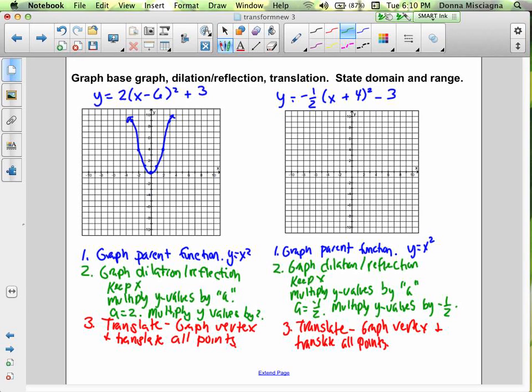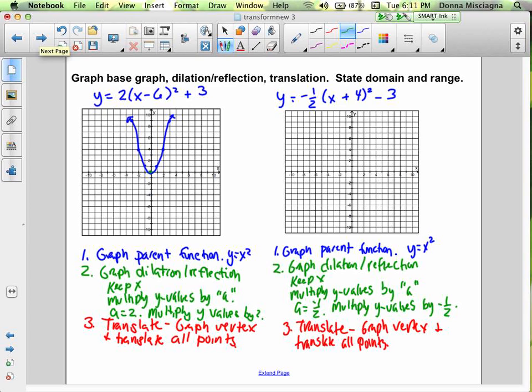So for graphing, this one only has a dilation, no reflection. We're going to keep the x, but we're just going to change each of the y values. The x values for those 7 points will stay the same. For the y values, we're just going to take whatever it was and multiply by a. In this case, a is 2, so we're going to multiply all our y values by 2. So I'm going to start right in the center. If I multiply 0 by 2, I still have 0, so it will still have that value, 0, 0, until we translate.